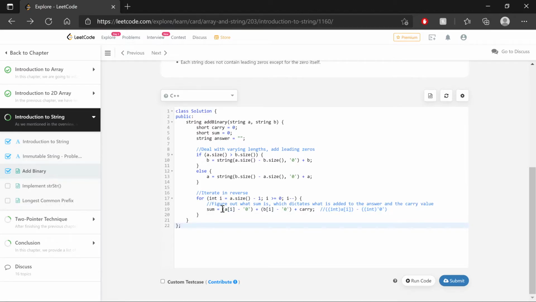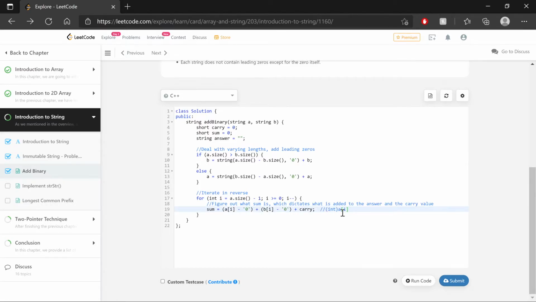This is just a bulkier version of this. In both situations, you're casting A at I and the 0 character as integers. This lets you subtract their ASCII codes from one another, and the digits from 0 all the way to 9 are one right after each other. So that subtraction essentially is a way to convert the digit characters to their actual number form. And of course this can be plopped into a short as well.